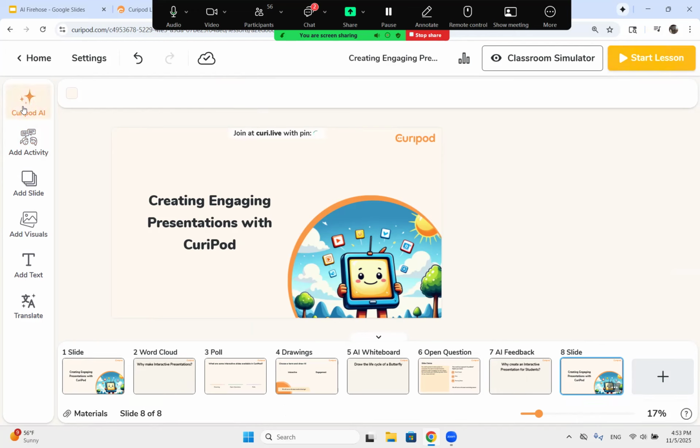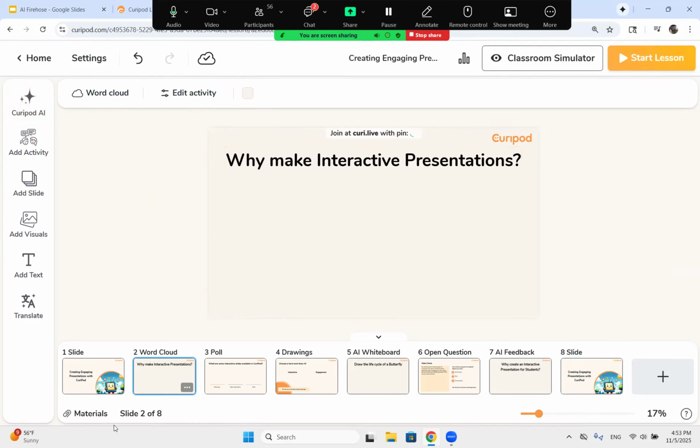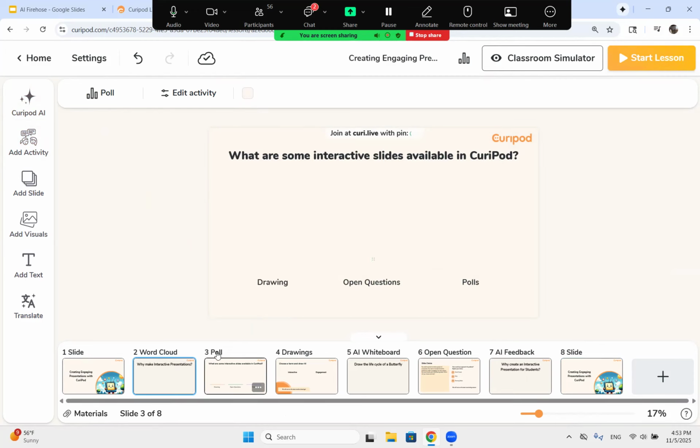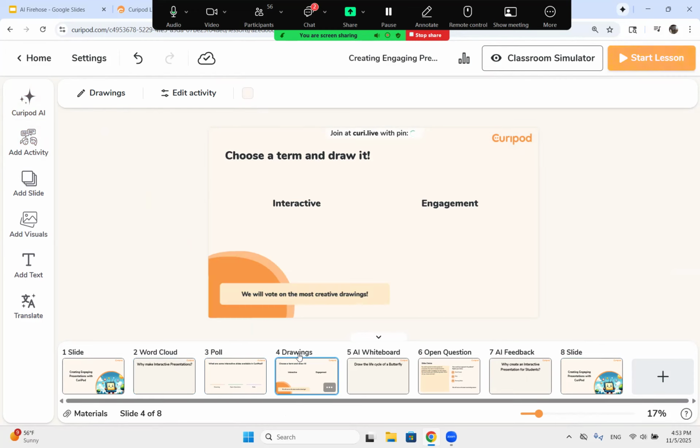You can use the AI to help you create the presentation. Students log in and can engage in things like word cloud activities, poll questions, drawing activities. I'm a huge fan of the drawing activities.